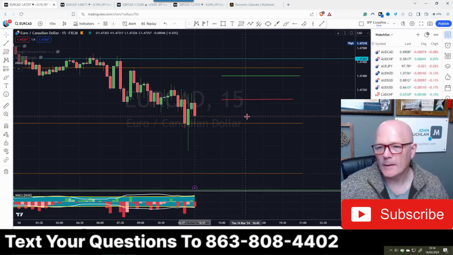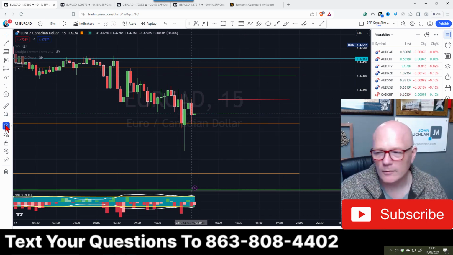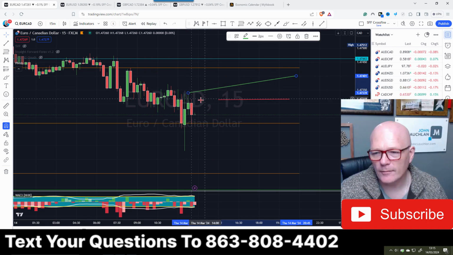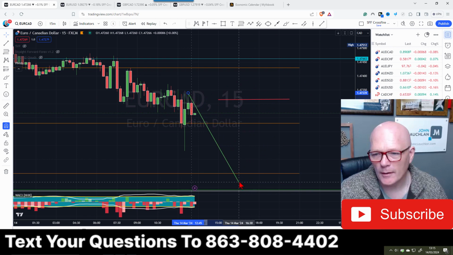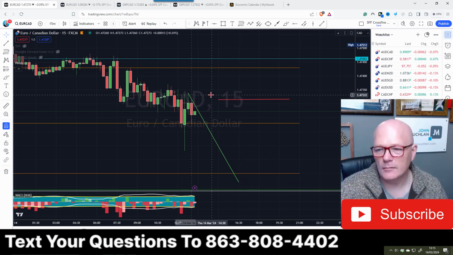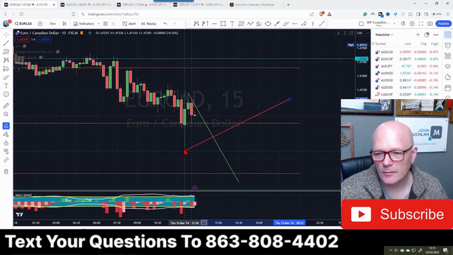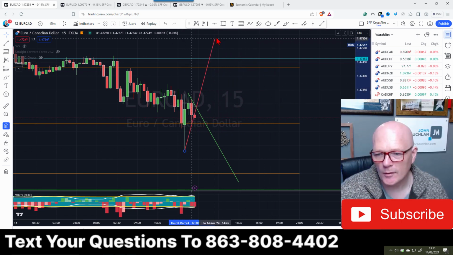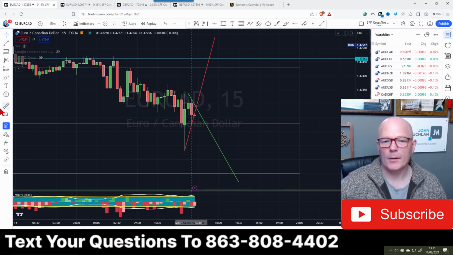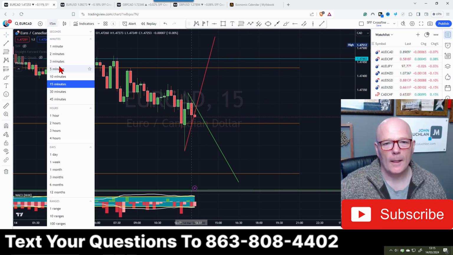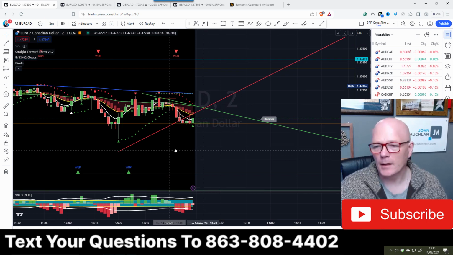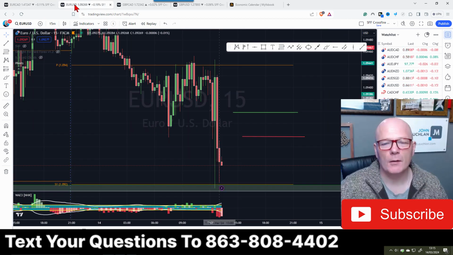So let me put this on. I'll put the magnet tool on. There we go. I'm going to put this on here, there, because that's the high. I'm going to bring this down on top of the wick. That's it. And the low is this one here, because that's lower than this, and this then gets put onto that wick. There we go. We take off the magnet tool, we put this on 2 minutes, and we put the indicators back on, and we're ready to trade. We'll just do that on all 4 pairs.